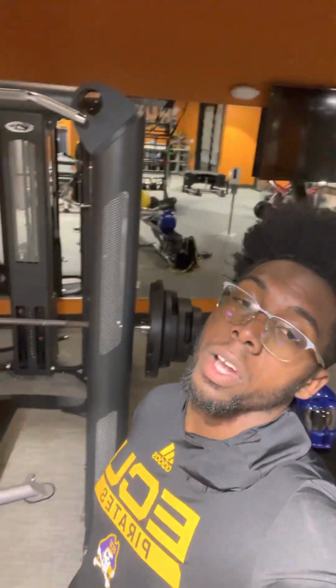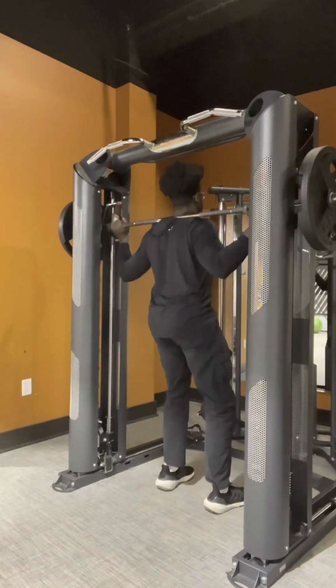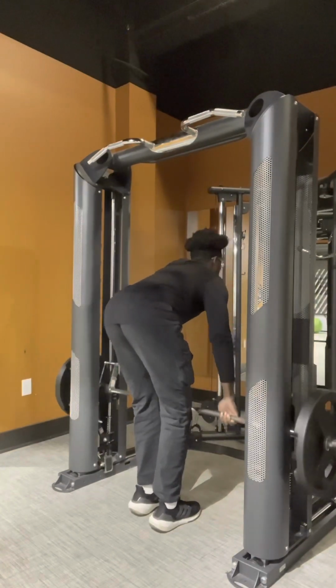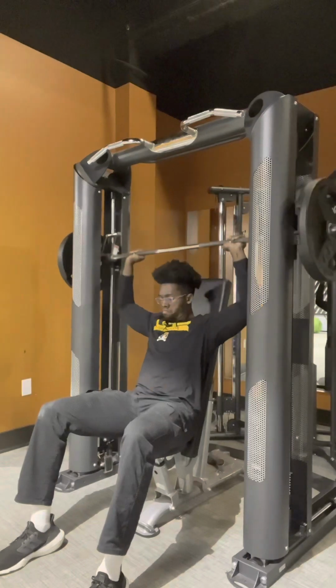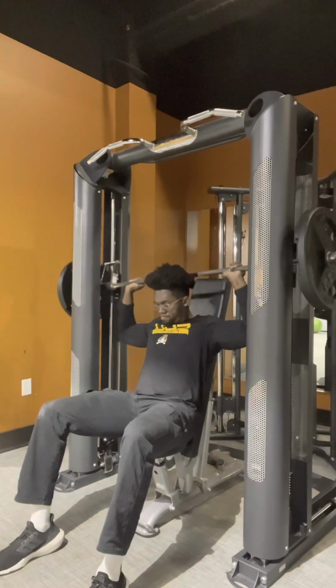In essence though, guys, a Smith machine and a straight bar are similar enough that you should be able to do any workout that you may want to do on them. Whether it's squats, whether it's deadlift, whether it's bench, whether it's upright rows, you should be able to do basically the exact same movements. However, it's going to be up to you whether or not you would like to deal with the possible discomfort from being in a position where you can't freely move the weight, or if you would like to deal with the slight unsafety of benching or using whatever free weight you use and not having a spotter.